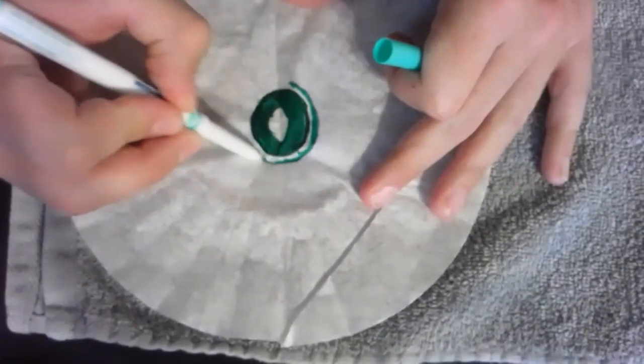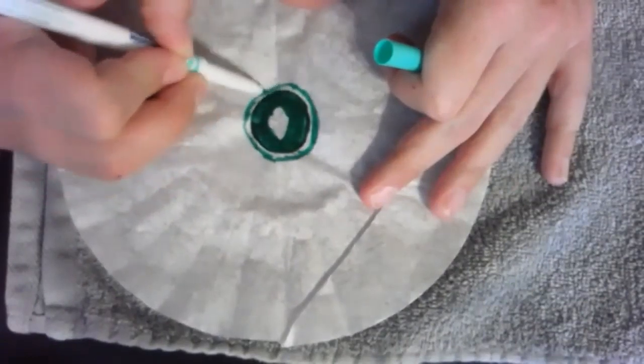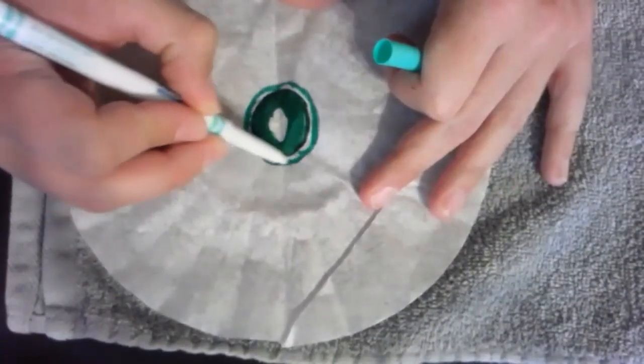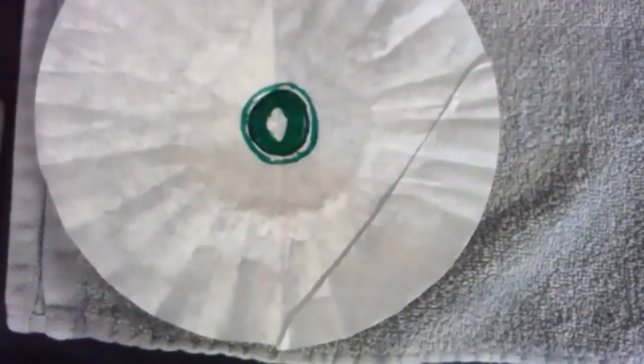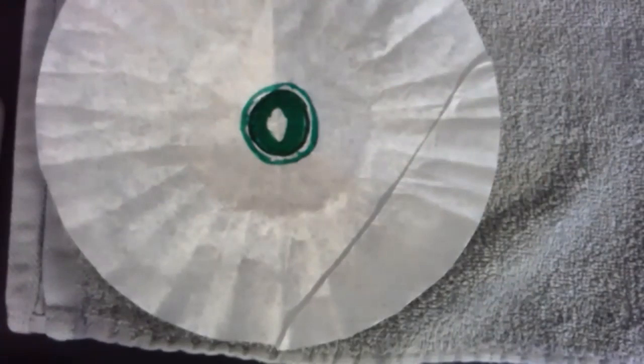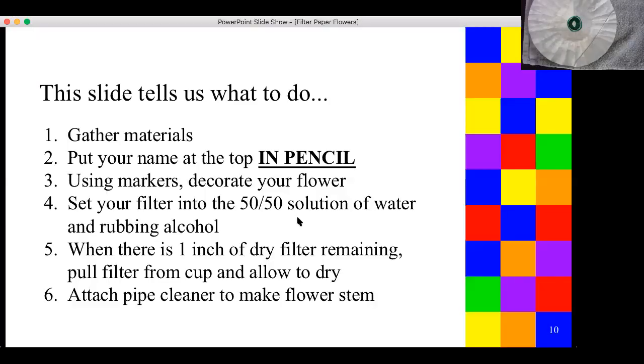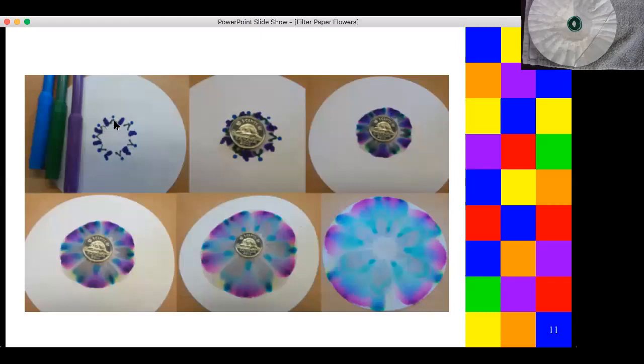I use rings. Some people draw dots. It kind of doesn't matter, but I like rings, and like dots, they produce better ideas. So if I go here, let me go back here. Take a look at the screen here real quick. On this one, notice some people do these little V shapes and dots, and they got them to spread out nicely. That's fine. Leave a little bit of space in the middle.